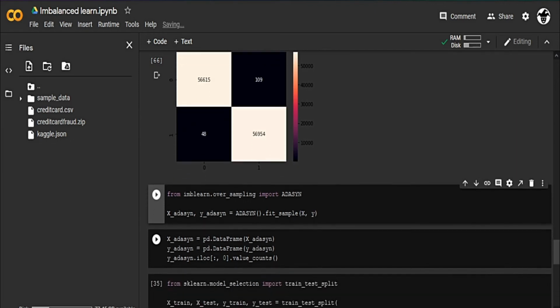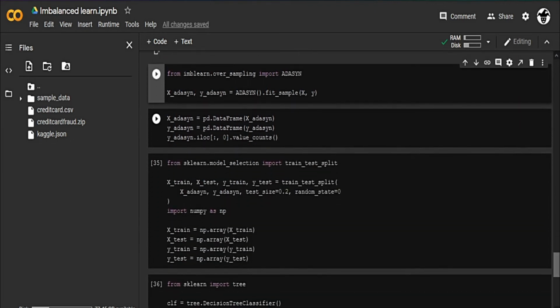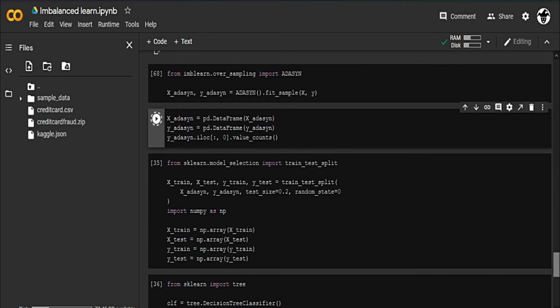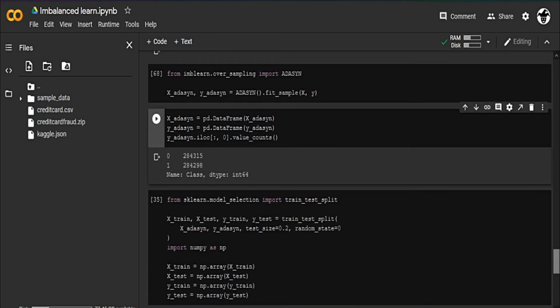Let's see how much balancing it has done. So as you can see, from SMOTE it is a bit different, as the number of zeros and ones are not equally divided. They are quite close, I would say, 298 and 315, but they are not equally divided.